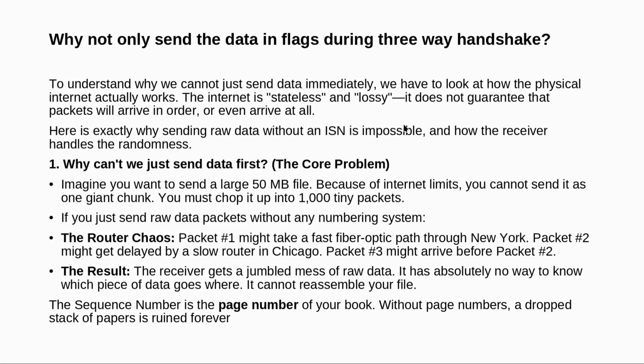we have to look at how the internet physically works. The internet is stateless, as we know, and it is lossy. It does not guarantee that packets will arrive in order. So, this is why sending raw data without a sequence number is impossible. First, imagine you have a large 50 MB file, right? Because of an internet limit. So let's do that with an example.